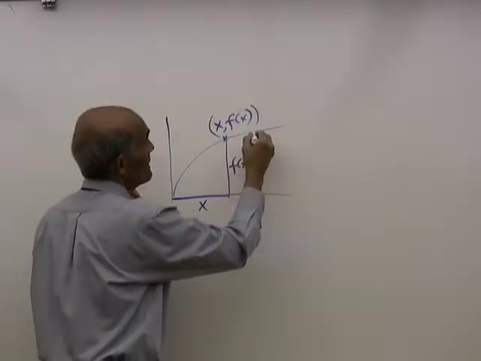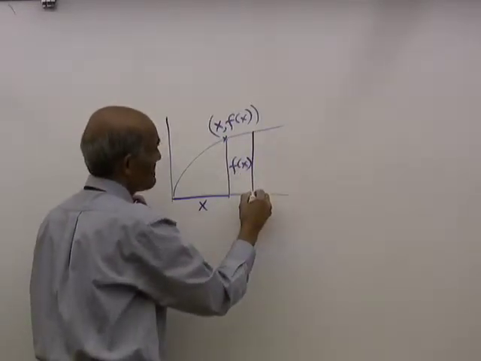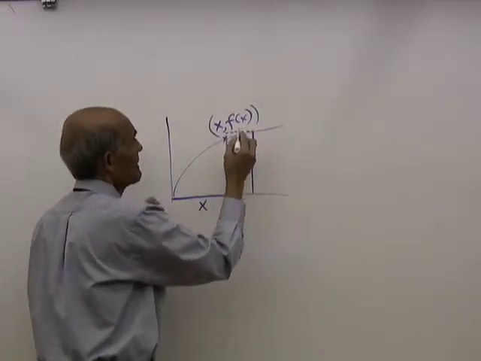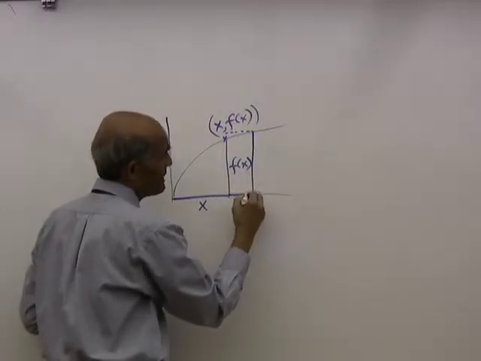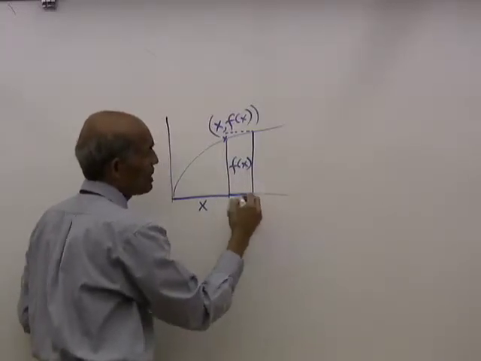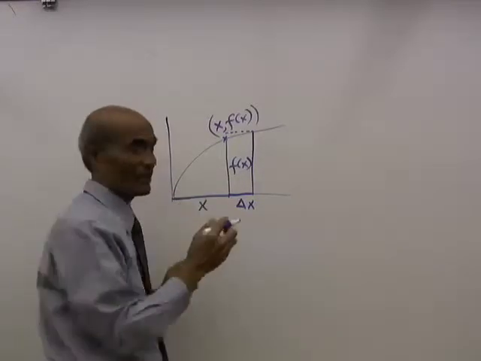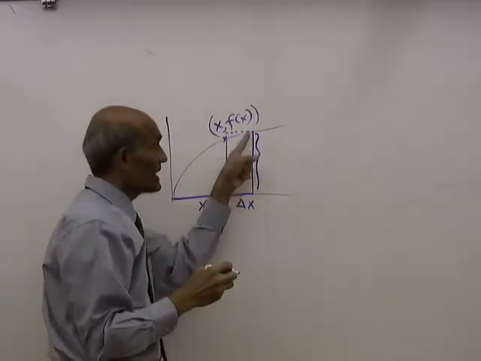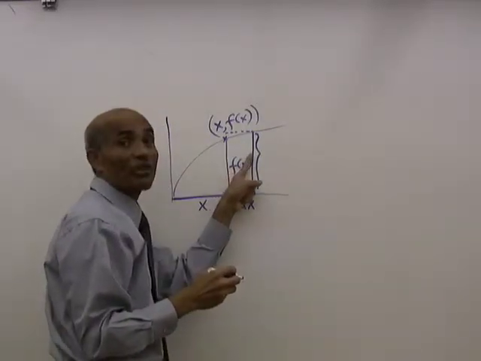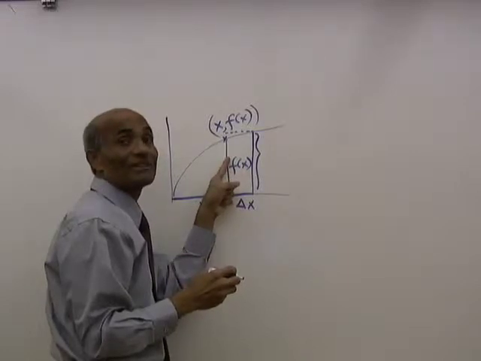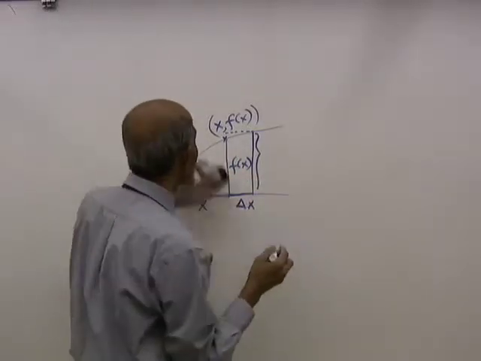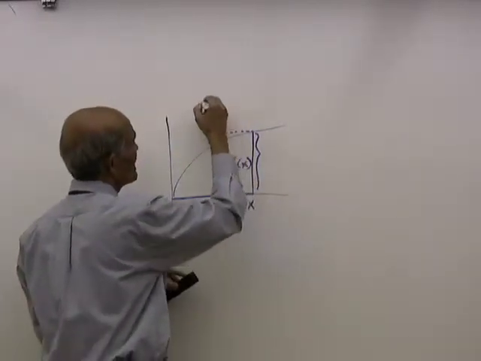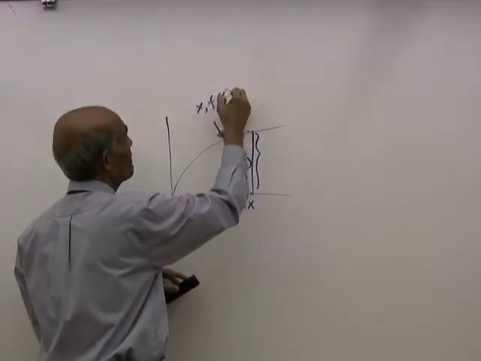And so, if I say construct something that looks like a rectangle here, this is not really a rectangle. Now, the width of that rectangle I'm going to call delta x, the small value of x. And what is the height of that rectangle? The height of the rectangle is different on the right and the left. So on the right, let's say, now if this point we called x, f of x.